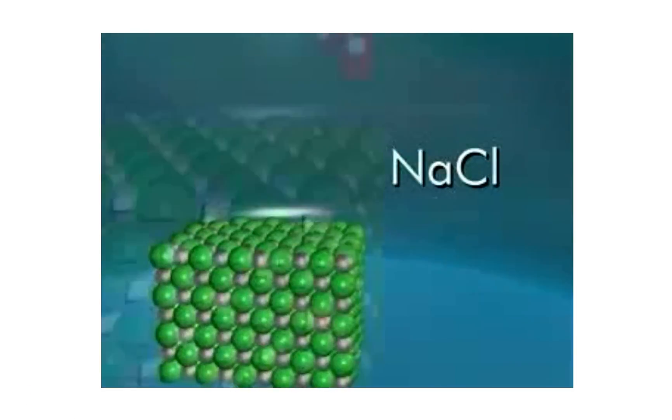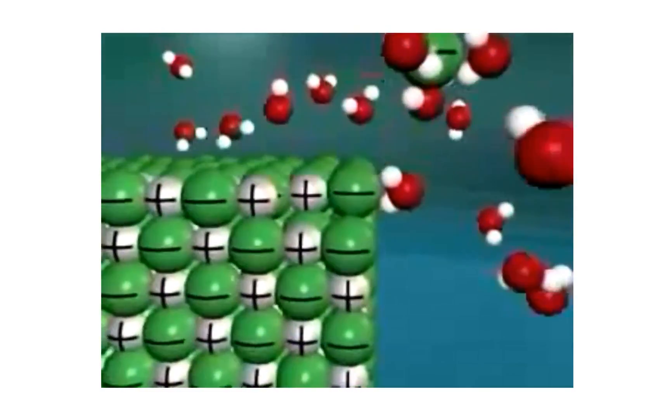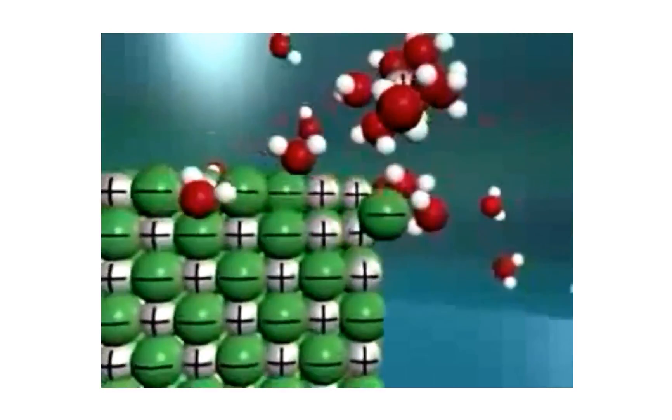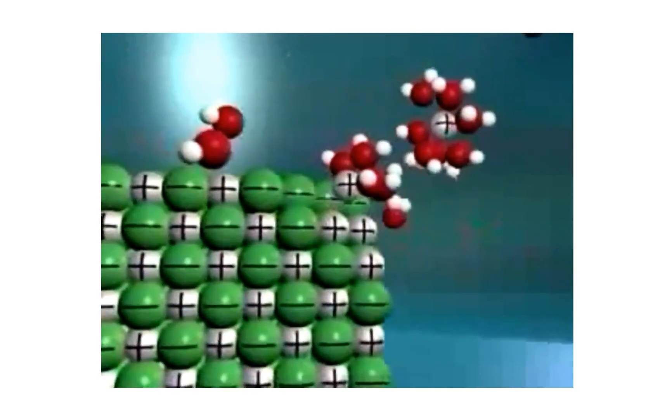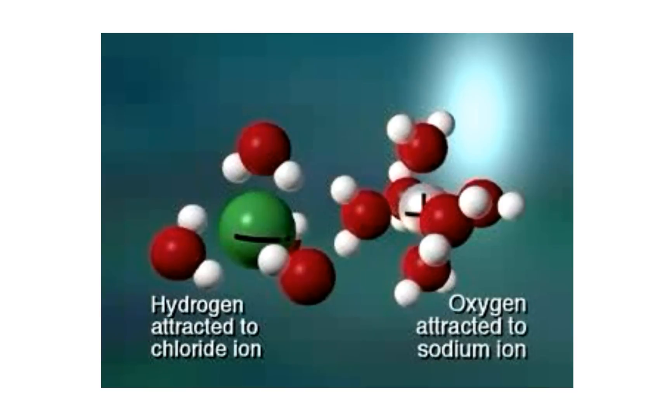In this case we have sodium chloride and it is in water. Initially it's going to start off as that crystal lattice but the water molecules are going to act upon it and start to rip it apart. We know that water molecules are polar so they've got a positive and a negative end. They're going to behave like little magnets and they're going to be able to break the attractive force between the sodium ion and the chloride ion. Then these ions are going to be free to float around in solution. Again we just have this picture showing how the water molecules would arrange themselves around each of the ions. Of course we have a negatively charged ion. The positive side of the water molecule is going to be attracted to it and vice versa for a positive ion. But in either case whether you're talking about molten NaCl as a liquid or NaCl aqueous, you're going to see electrical conductivity and that's because you have free moving ions.